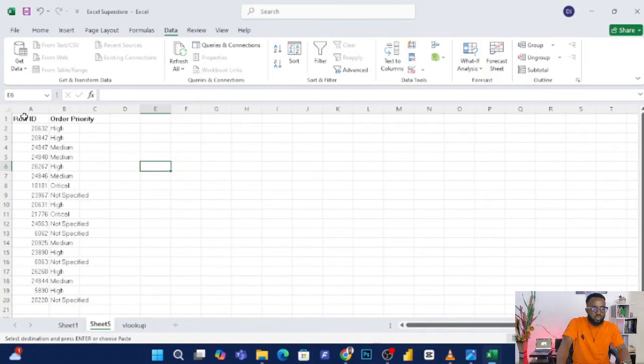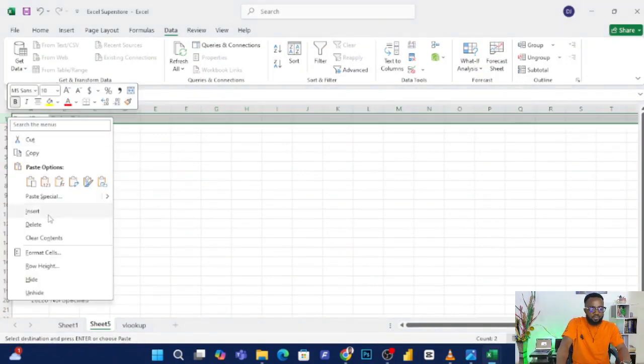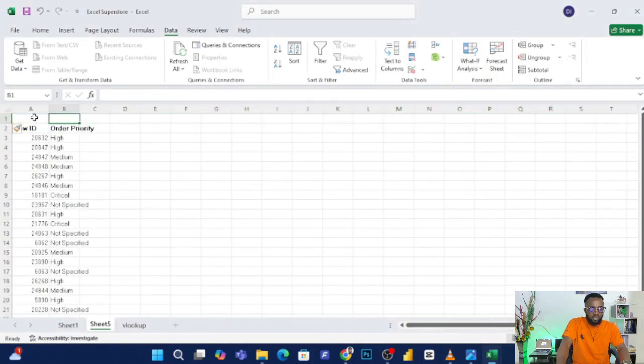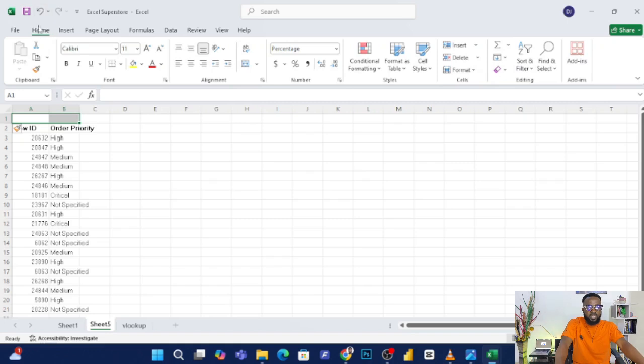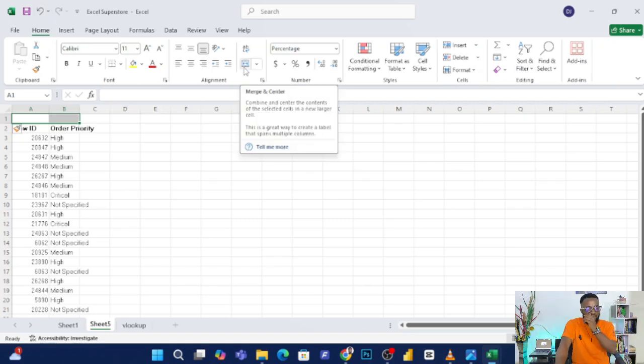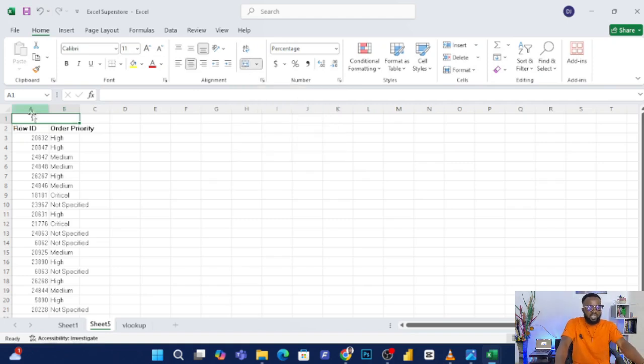So now let's say I want to merge this. Let me create a new row so I can put the title here. So this is a cell, this is a cell. I can merge these two cells to become one. You highlight them, then go to your Home button. On your Home button, you will see this here. This is called your Merge and Center. So if you merge it, it will see those two cells as one now.